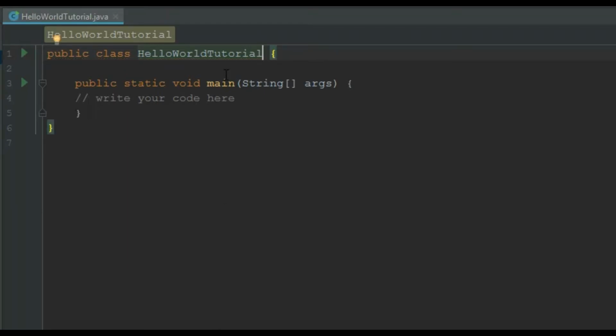Okay, we changed our name to Hello World Tutorial, and here we have a main method. You may not understand what you're looking at right now. Don't worry, every beginner is going to look at this and wonder what it is. And that's okay. Now, I did want to make this video an in-depth one, not only explaining how to print something to your screen like Hello World, but I also wanted to go really deep into what public, static, and void mean, what all these terms mean.